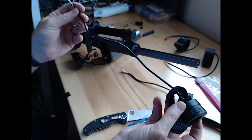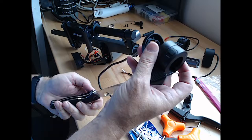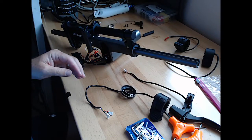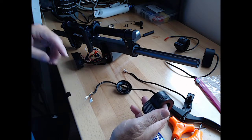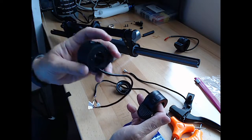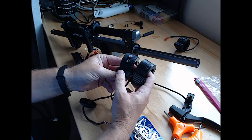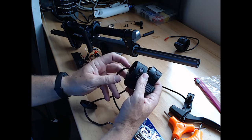So we're just going to immediately reverse what we did. Try to put the knife away so we don't cut ourselves. So we're going to reverse what we did with the new one. So we've got the power. Here they are side by side. A little smaller thumb pad, but a little bit beefier piece here.